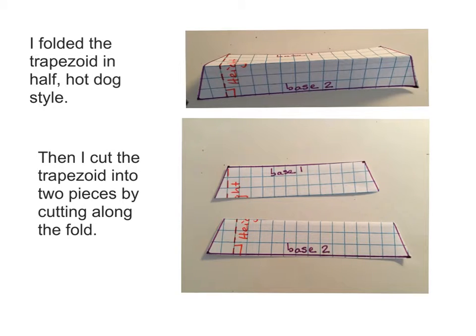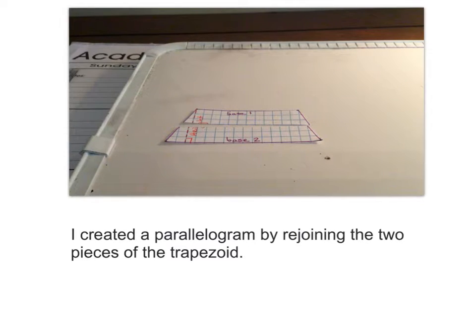So what I want to do is illustrate where the formula for area of a trapezoid comes from. I took the trapezoid from the previous slide and I have folded it along the middle, so to speak. Then I cut that in half by cutting along the fold. So now I have two pieces that make up this trapezoid. In the video clip on this slide, I took the two pieces of the trapezoid and created a parallelogram with those two pieces.